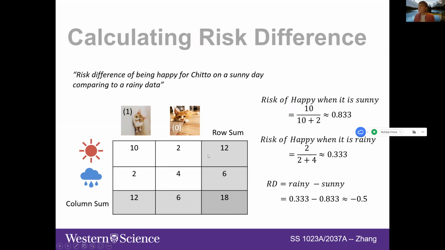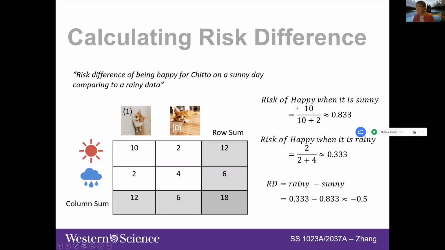So the calculation is pretty much similar to what we have in the relative risk. The only difference is the formula over here. First of all, we still need to tell what the comparison in our statement is. Our comparison is still the sunny versus raining day, right? In that case, because our raining day is our baseline, we put it in the first term, and the sunny will be our second term. And then after putting the structure, we go deep into the detail for each element, right?